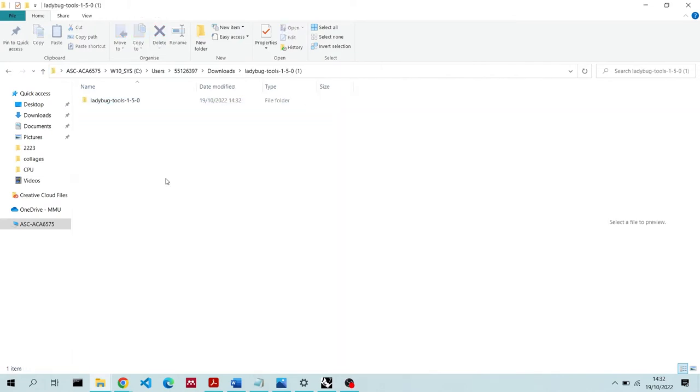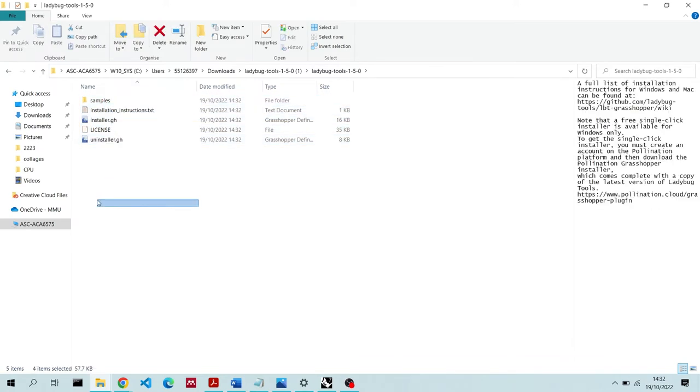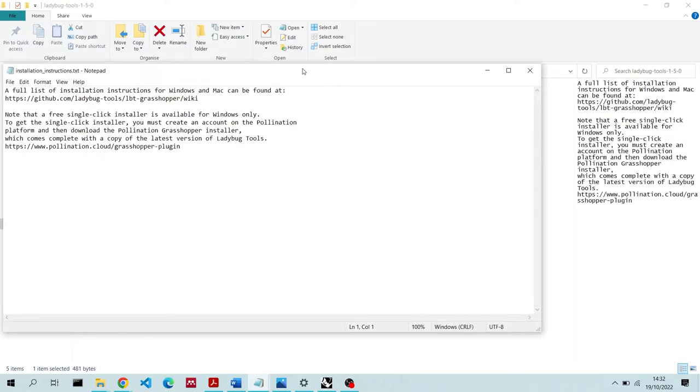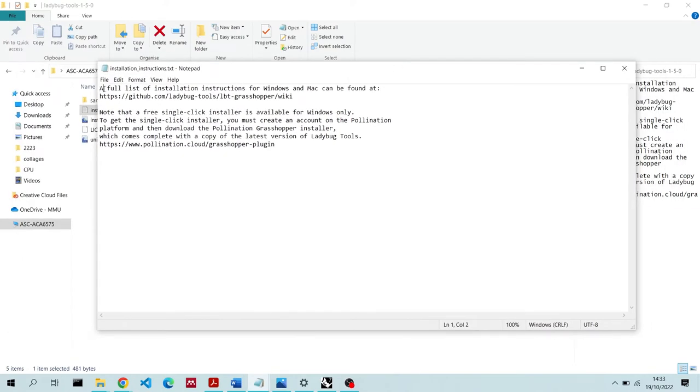And then you double click on it like this, open this file, and then you get these files, right? This is what you need to install the plugin. So most of the plugins you'll do in the same way. So you'll go into Food for Rhino, you'll download the file, and you open them. And then most of the time, if they've done it properly, you should have an installation instructions.txt. Okay? So if you double click on this one, it's just a text file. You can open it in Word as well. And it gives you some information regarding how to install it, right?